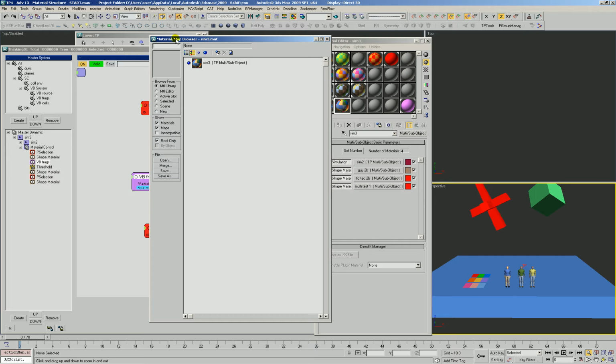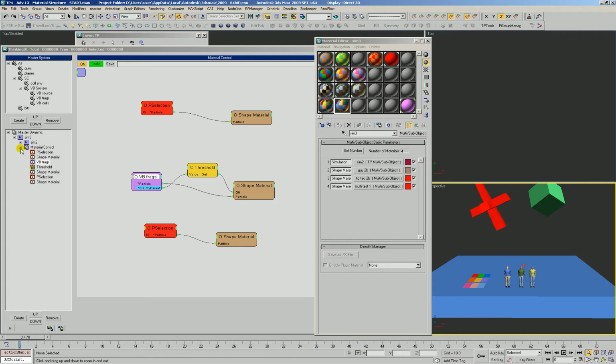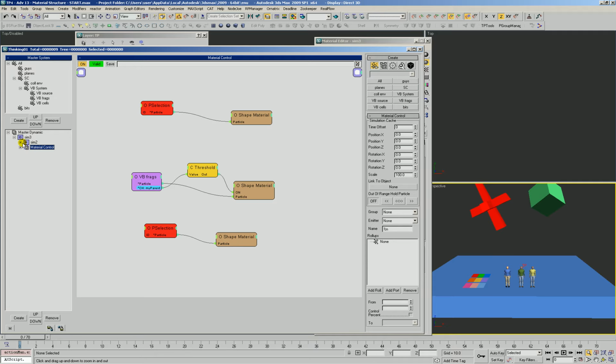You can see here, we're looking at the material browser for sim3.mat, which is referencing that external file. So we'll say save, close, and then remember we need to turn this off and then turn it back on. And now our guy updates.